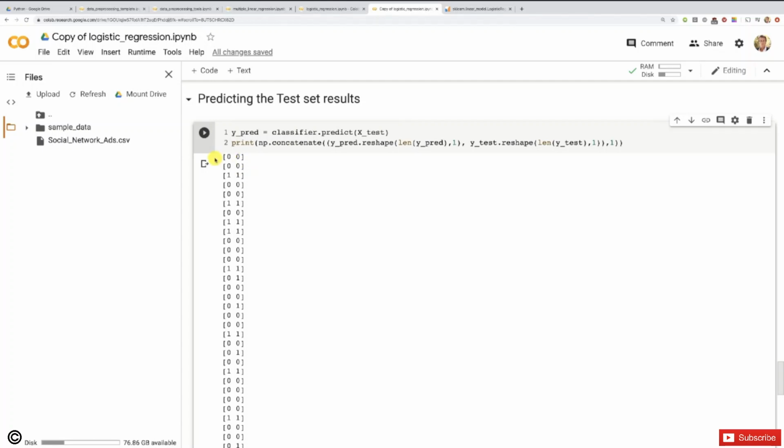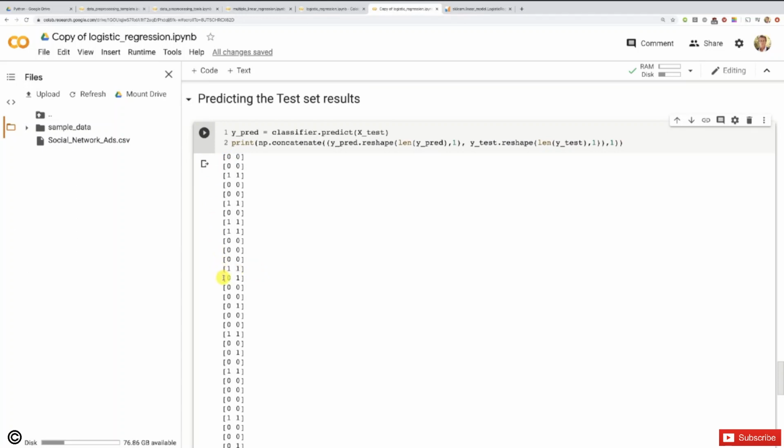For the first customer of the test set, remember of age 30 and estimated salary $87,000, the prediction is no, this customer didn't buy the new SUV, and the real result is indeed no. In reality, that customer didn't buy the new SUV. Good. Same for the second customer. That customer was predicted not to buy that new SUV, and indeed, it did not buy that new SUV. Third customer. This time, the third customer actually bought that new SUV, and our model predicted that indeed this customer bought it. Well, it's funny, we actually have a lot of correct predictions. That's amazing, right? All this so far is correct.